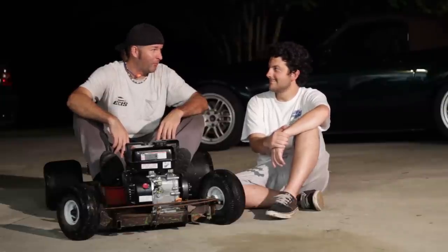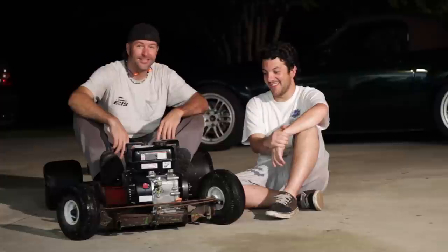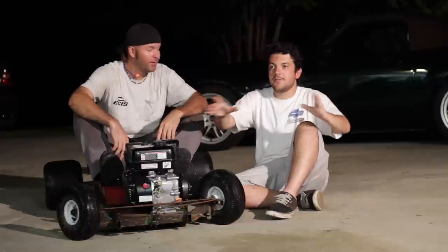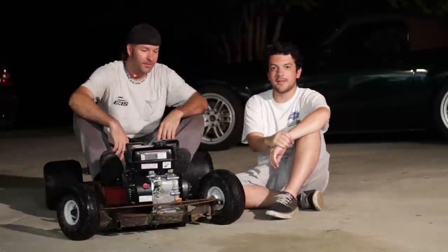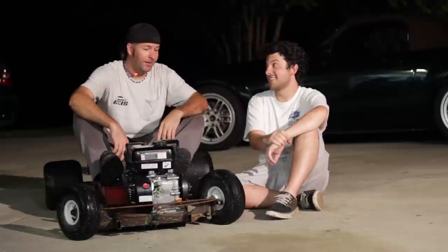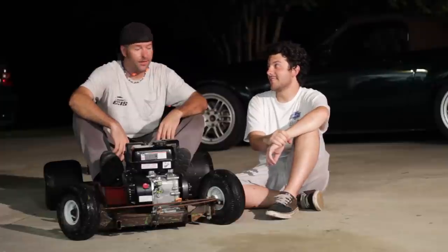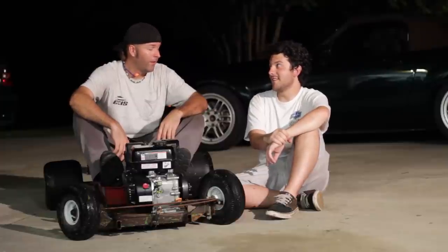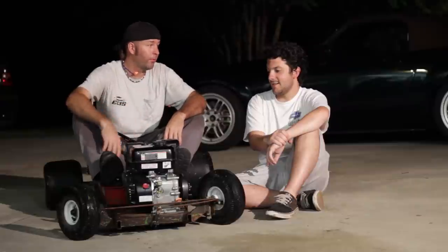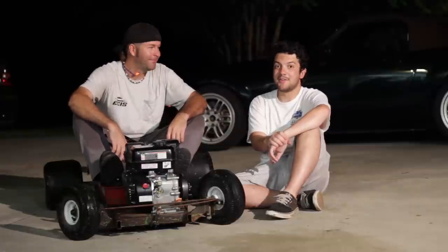I got to ride around the Rat Rod Wagon. That's right, I did too. It almost feels like you're already in the hospital bed. It's that scary. It looks that scary, too. Man, I didn't feel scared at all riding it. You didn't? Once we get the chain worked out, get the slap out of it, I will take this full speed. It'll be fine.